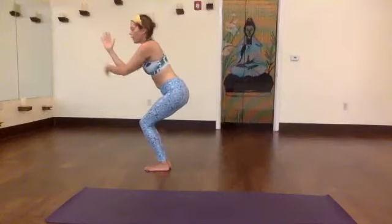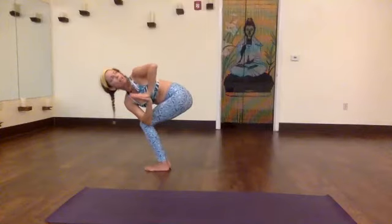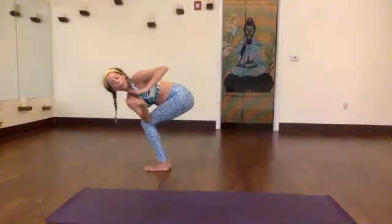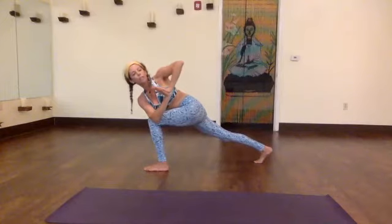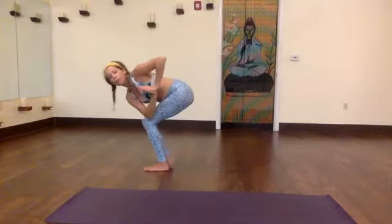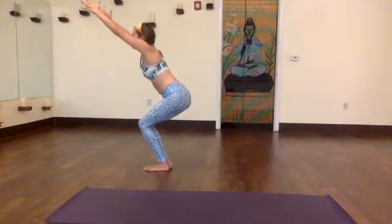Bring your hands together. Right elbow to the outside of your left knee, come into that twist. Shift the weight into your left foot. Step back with your right, coming into a lunge. Good. We're going to shift the weight back into our foot, bring that leg back using your core. Beautiful. Inhale, straighten your arms.